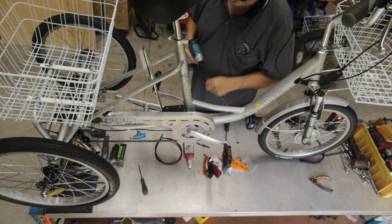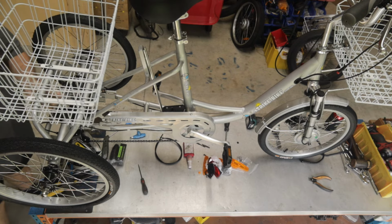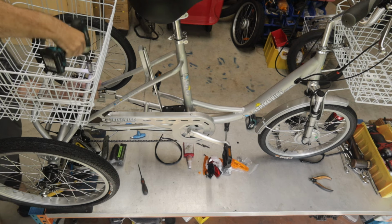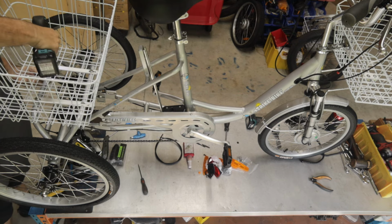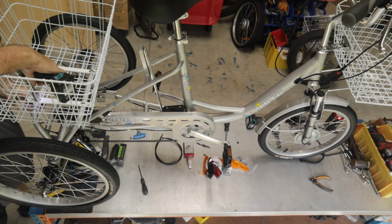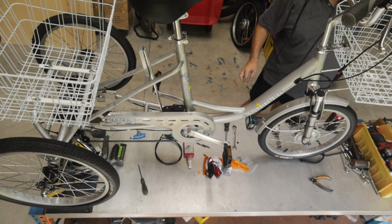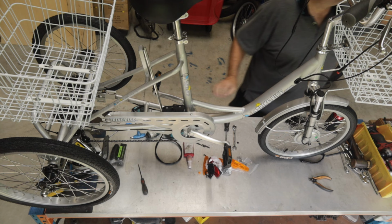We don't need it super tight, so I'm just going to use a 12 volt driver. Pull it backwards. Just nip it up. They're nylock nuts, so they're not going to come loose by themselves. We don't need the M14 anymore, so I can put that away. Put this 10 mil away.